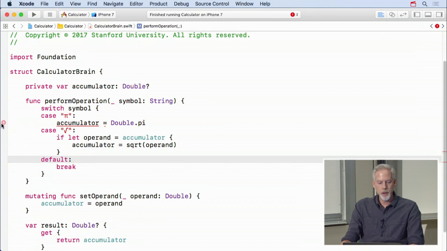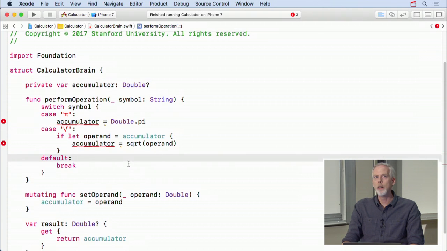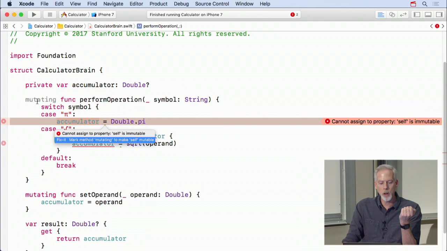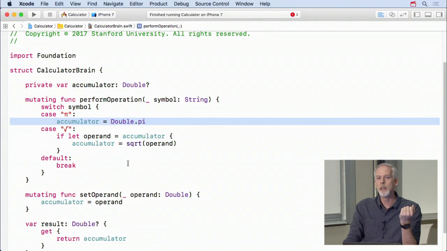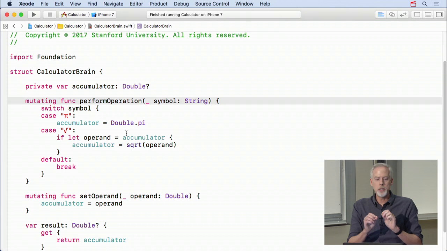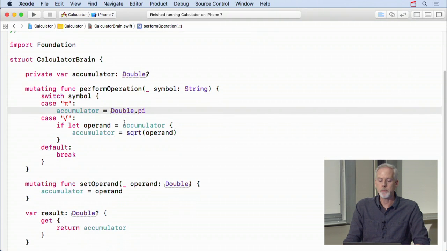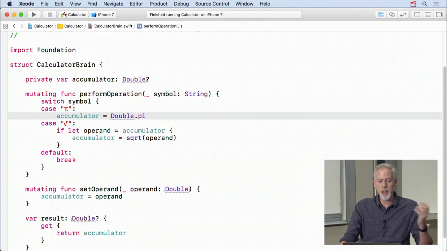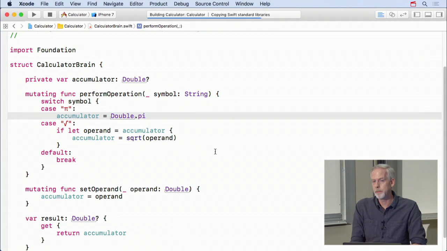Okay? Now, we have another warning right here on both of these lines. Why do you think there's, does anyone know why this is? We've seen it before, 5 minutes ago. This modifies this CalculatorBrain. So this method, perform operation, also needs mutating in front of it. Okay? So I'll fix that, add mutating. Okay, adding this mutating takes a little bit of getting used to, but it's great because the compiler notices it and it's going to always be reminding you to do that. Okay? So believe it or not, we now have an MVC version of this calculator, and if we run, it should just work.